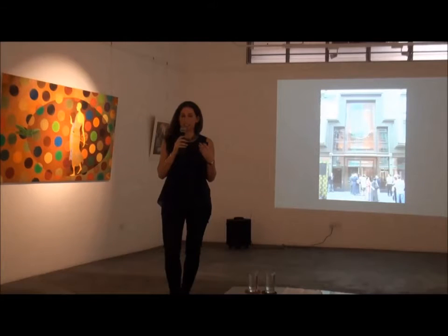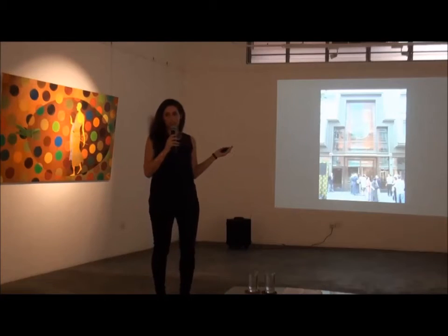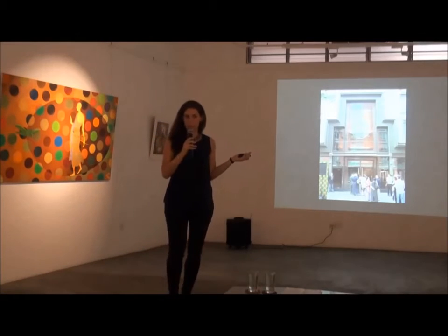This led them, towards the end of the last millennium, to think about starting a museum dedicated to Tibetan art, and more broadly to Himalayan art, which is a region that was underrepresented even in collections of Asian art at places like the Asia Society and the Metropolitan Museum. Thus the Rubin Museum of Art was born in 2004.